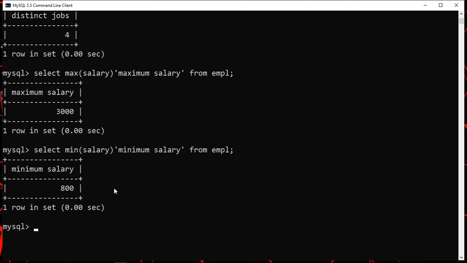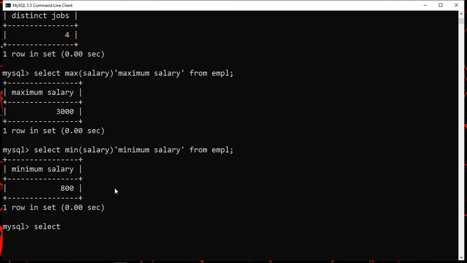For example, if an owner wants to check the total amount he is spending on his employees per week or per month, then to fulfill that task he will need a calculation of the sum of the salaries of all the employees. That can also be done with SQL. Only write this function, sum, there and you can achieve that task.